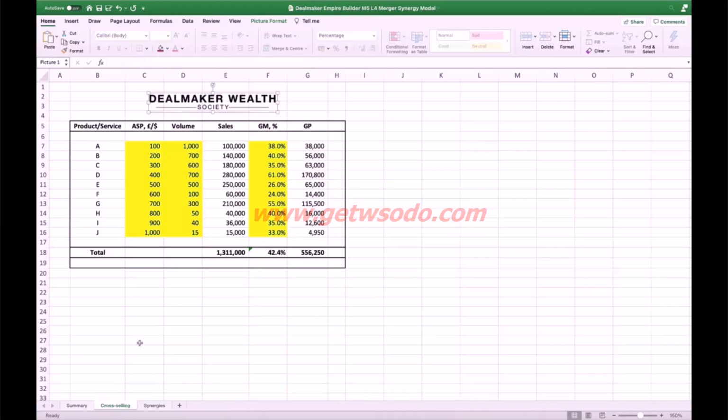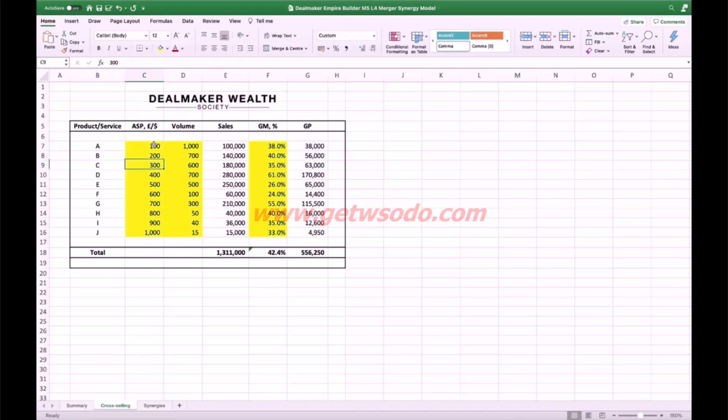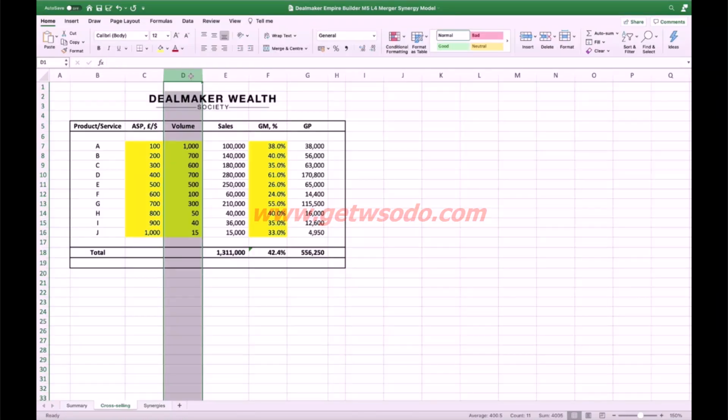All you're basically doing in this table is listing every product and service. Just put the details in there. Then input the ASP, the average selling price. I've just done this as an example. So $100, $200, $300, all the different products and services, and then estimate how many you think you will sell annually just from the cross-selling. So the process is you find the business, if you buy it, you do the integration, and then you drive the cross-selling and the synergies over a 12-month period. You could do the synergies faster, but for the cross-selling, you want to be at least looking at a 1-year period. So all we're doing is looking at all the different products and services that we can cross-sell, the average selling price of each one, and the likely volume of cross-selling that you can generate.